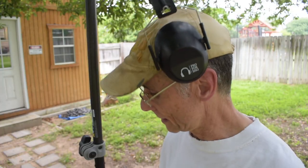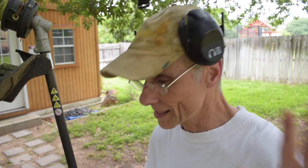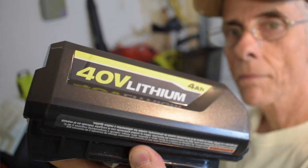Yeah, and the other thing about it is that it leaks gas. I turned it upside down to show you the head, and gas was pouring out. Not pouring out, but leaking out. And it's just the design, it's just the way it is. I'm kind of done with gas. I'm kind of liking the electric version.